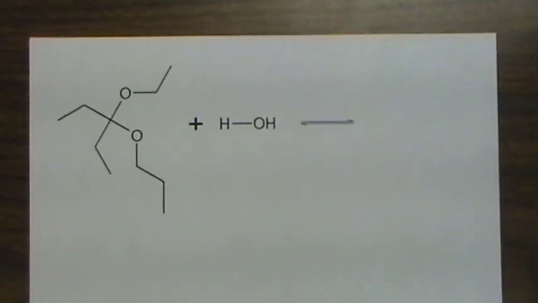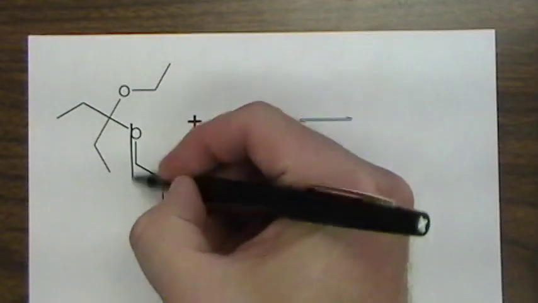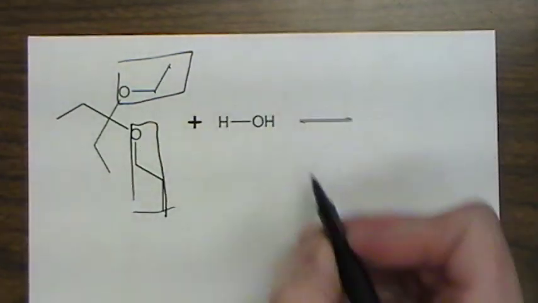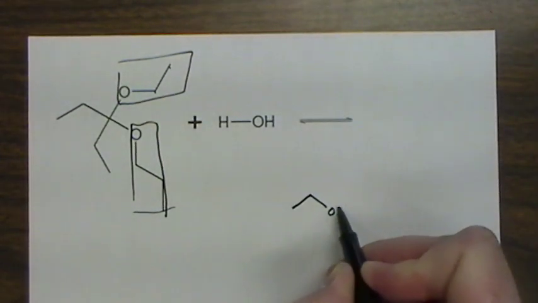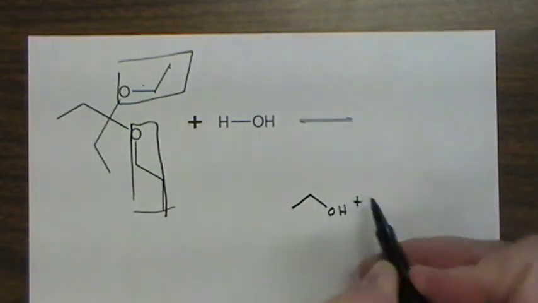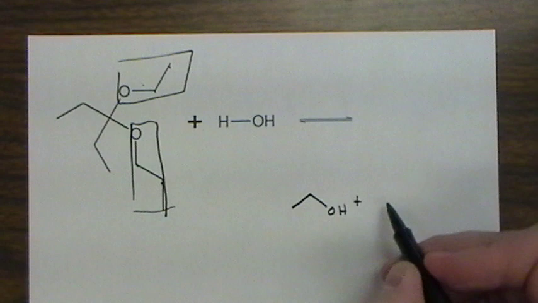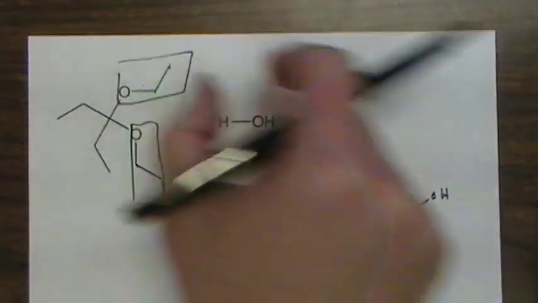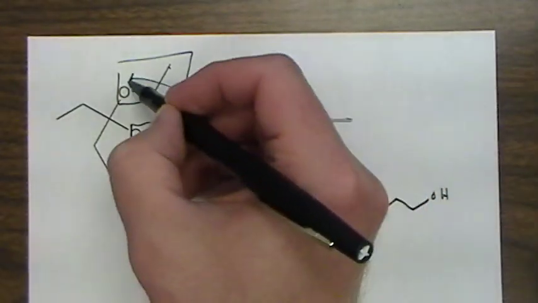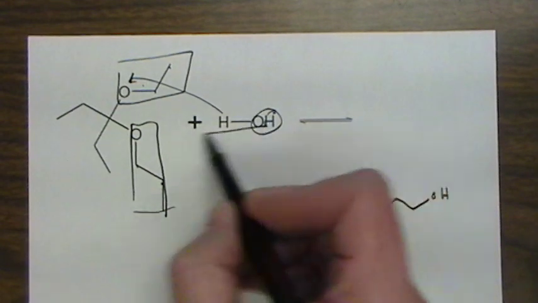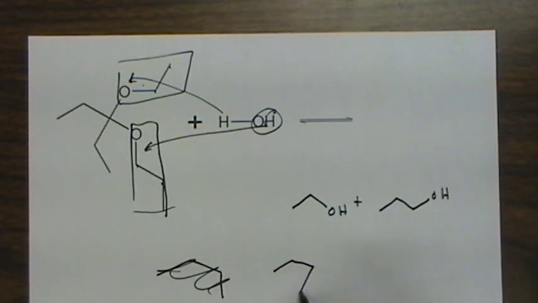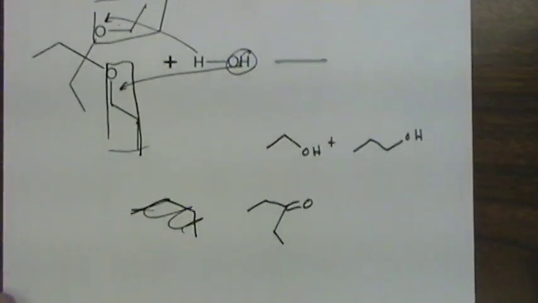You see this mess, and like, oh gosh, what's going to happen here? Well, we're going to have to remove this and remove this, and those become alcohols. So this is going to be 1, 2. So this guy goes off, and this is an ethanol, and then this is a propanol. Now, we've clipped these off, and we've added water to one, H to one, and then OH to the other, and that leaves one oxygen behind. So we draw the structure. Let me draw it exactly the way it's shown. And then that last oxygen becomes a ketone.